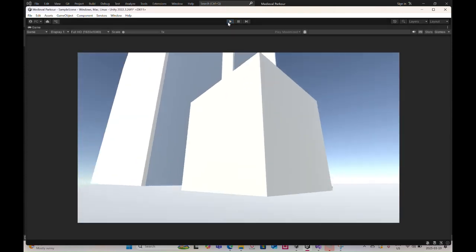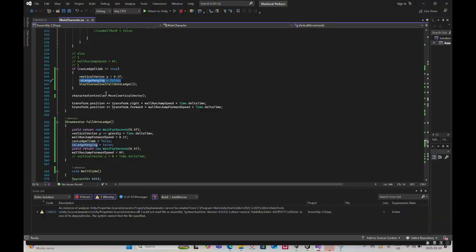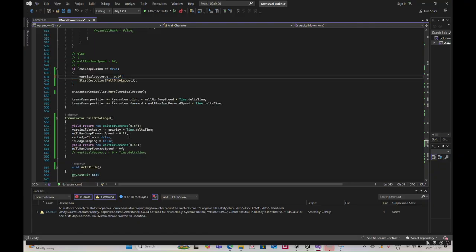No, that's no good. Is ledge hanging has to be set to false after 1 second or half a second. So it has to be set false here.